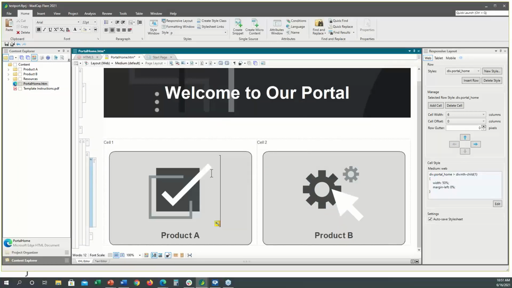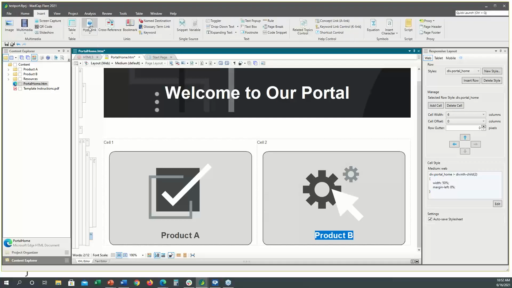So now, if you want to do this the simple way, if digging into the code view scares the pants off of you, I get it. All you have to do is go to the text, highlight the text, and say insert hyperlink. The downside of that is it will look like a big button, but they will physically have to click the text product B to navigate.